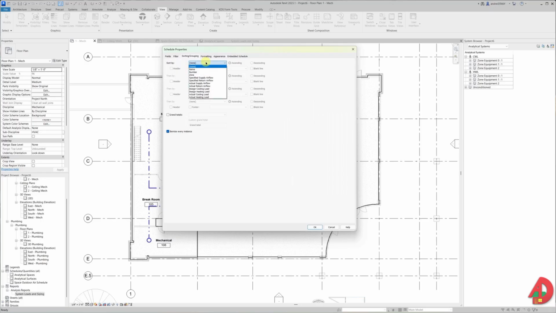Now I will sort by zone and check header and footer and then sort by name.